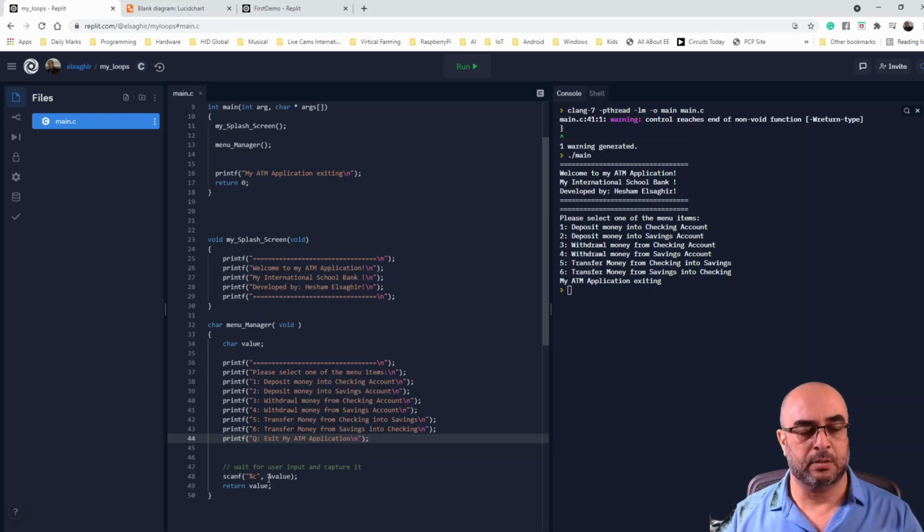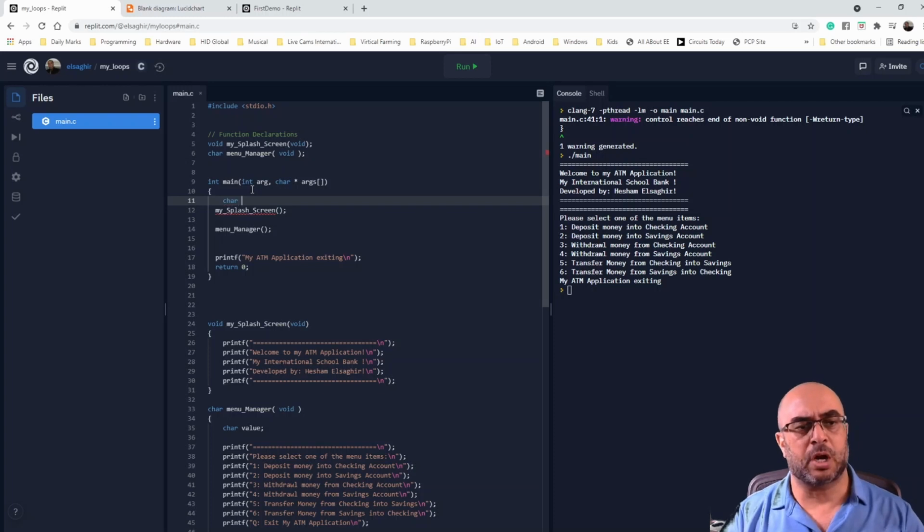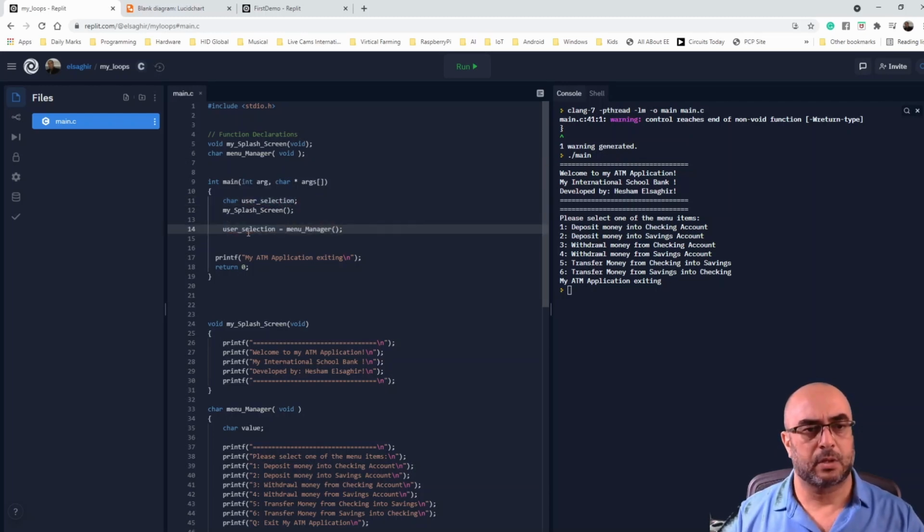I'm handling, capturing some user input. Now I will return it to the main here. So I have to have something to capture that input. So let's say I'm going to have another char here that is user selection, right? And now I'm going to say user selection will be assigned that value coming back from the menu manager. Good.